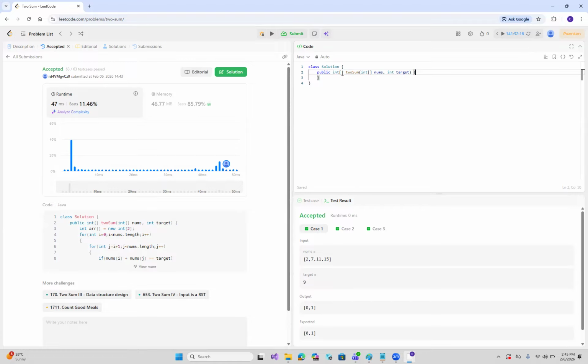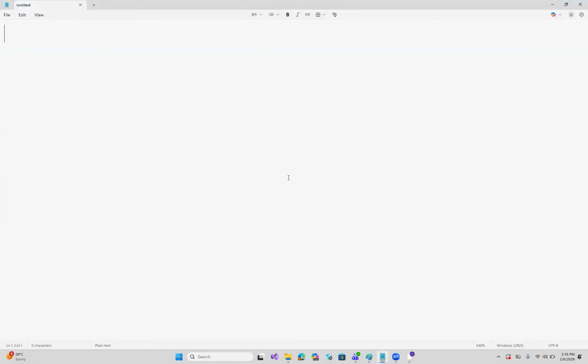So we will put those elements, and then based upon that, we will decide whether our element is present there or not. So I'll open a notepad and let's see what our basic plan is, right?